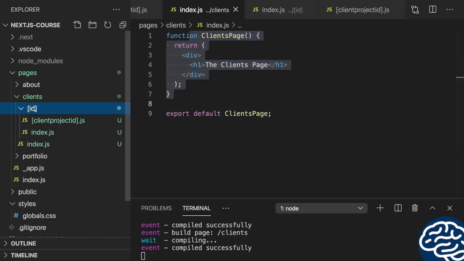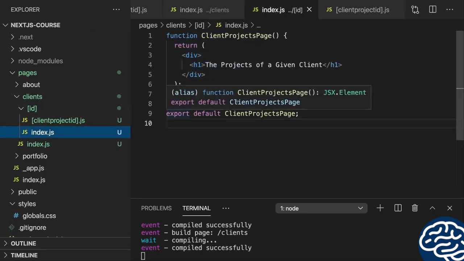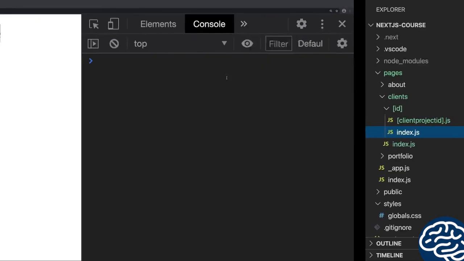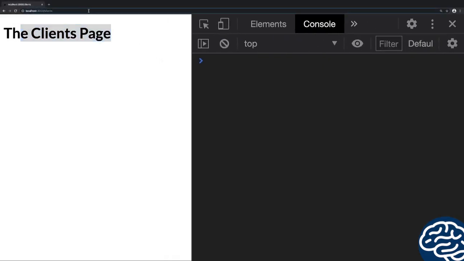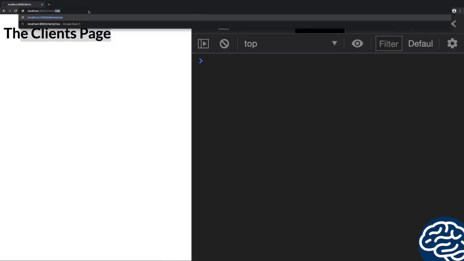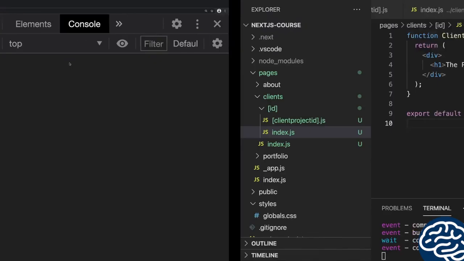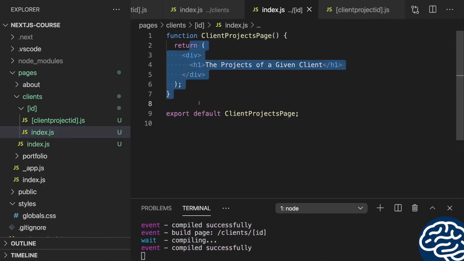But now we have this dynamic ID segment folder, and in there we have an index.js file as well, where we, for example, want to list all the projects of a given client. So therefore, we could enter clients/max, if that would be the identifier of a given client, and we see the projects of a given client, which is the output of this page here.